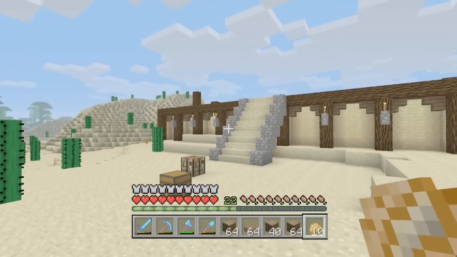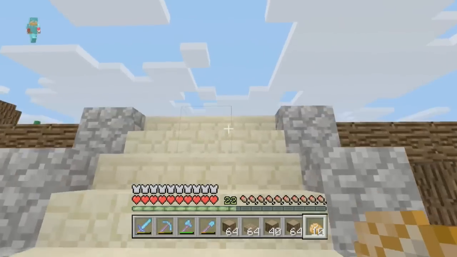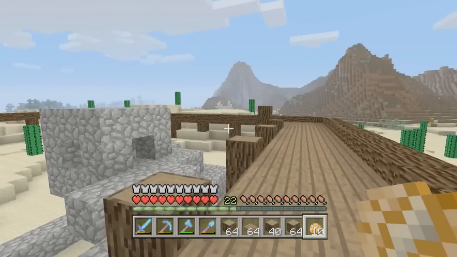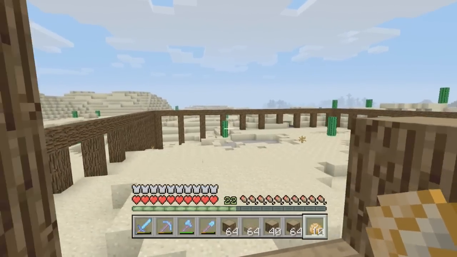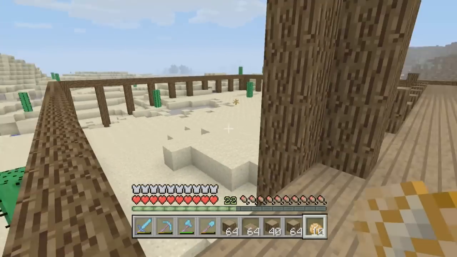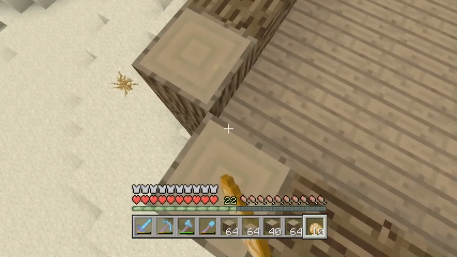Season 2, episode 107. I've done a little bit of work. If I head up the stairs, ta-da! I've put all the spruce in, where the spruce is going to go. As you can see, it's huge. It's really, really big. And I had to change the corners, okay?